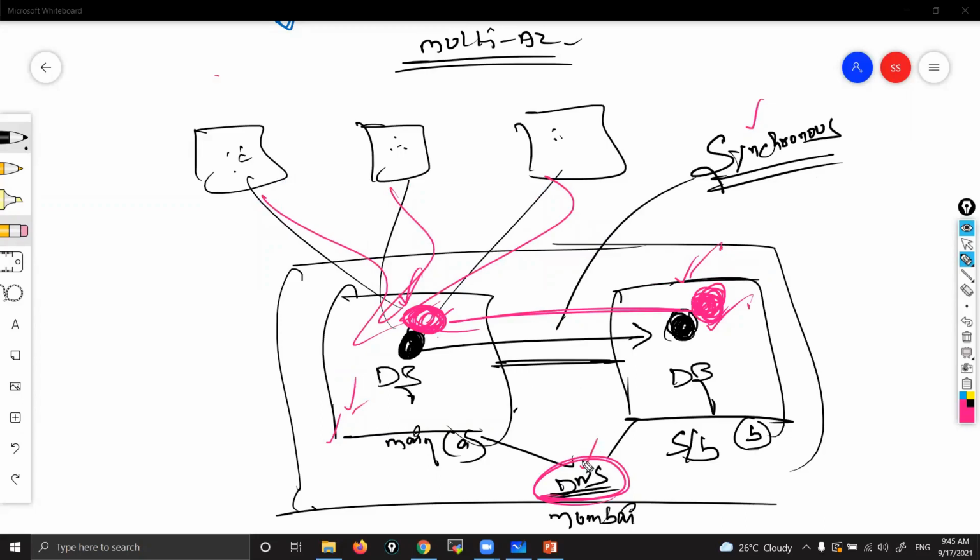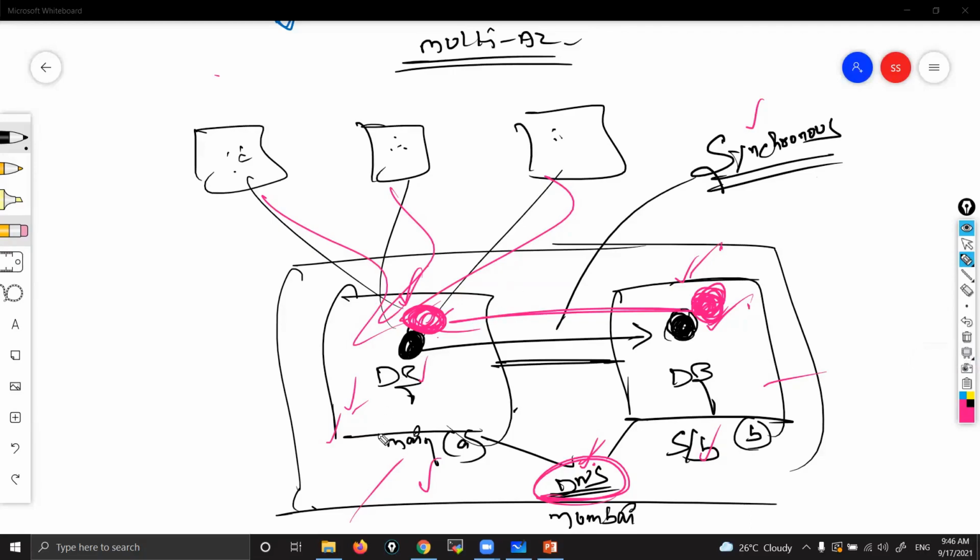It happens automatically because both have the same DNS name. There is no conflict because at a time only one database is operating. When main comes into the picture, standby goes back to being standby. When standby is working, main will not work. That's why there won't be any conflict. That is how it works. Okay, so there won't be any downtime.